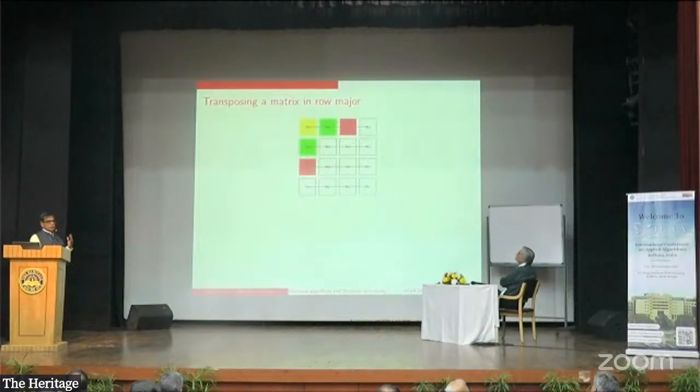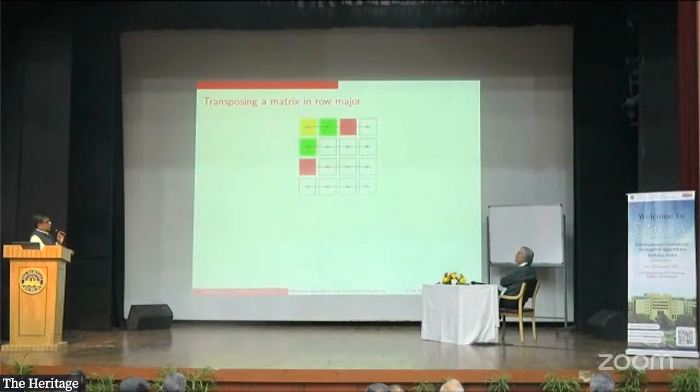But the moment you bring in the additional factor of the 10,000-fold increase in latency when you fetch from external memory, then you want to do it more smartly, so that you don't incur what is called a page fault every time. Typically, the matrices are laid down in row-major form. When you want to exchange these two, they are actually not single elements, but you can think of them as blocks of elements. These two blocks must be exchanged, and within the block they must also be transposed. But you are moving along linear memory, so the elements are laid down such that all these elements appear before all these elements, before all these elements, and so forth.